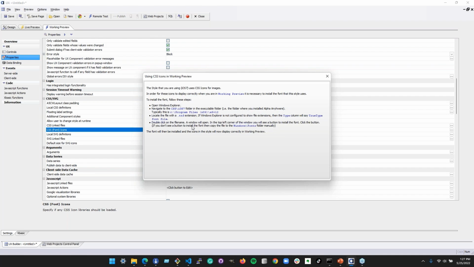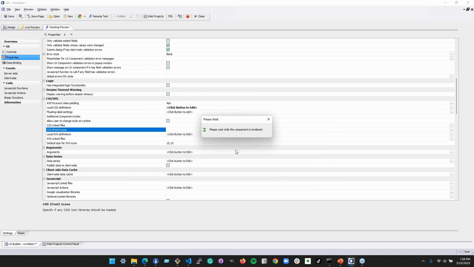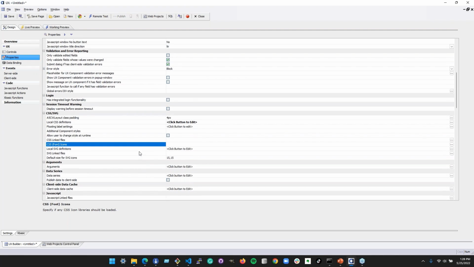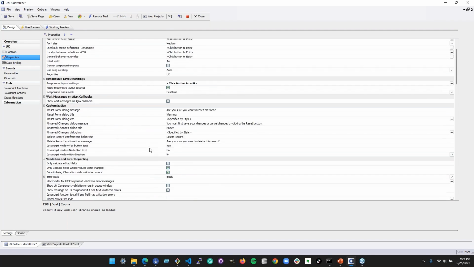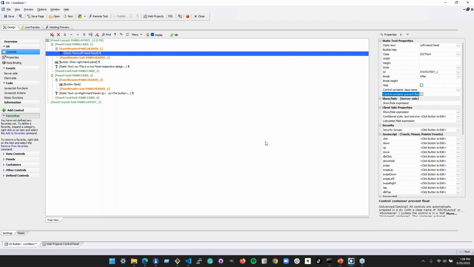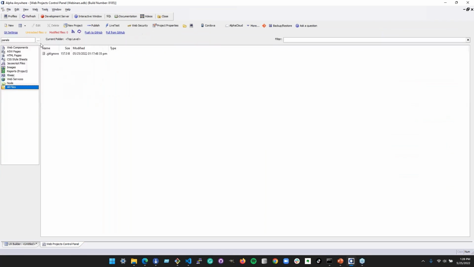Basically, you need to install those fonts, the font icons on your system for it to show up while you're developing. And once you do it once, you never have to do it again. So that's this layout. There's a few others in here.